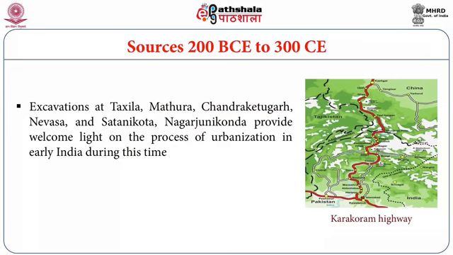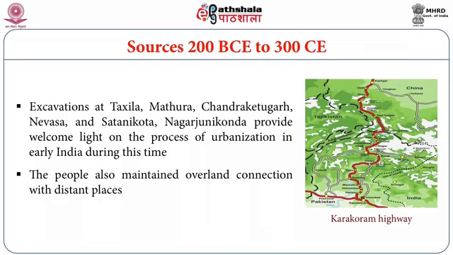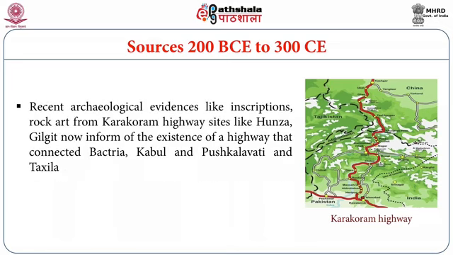Let us go to another part. Excavations at Taxila, Mathura, Chandraketugad, Nivasa and Satanikota, Nagarjunikonda provide welcome light on the process of urbanization in early India during this phase. The people also maintained overland connection with distant places. Recent archaeological evidences like inscriptions, rock art from Karakoram highway, sites like Hunja, Gilgit now inform of the existence of a highway that connected Bactria, Kabul, Pushkalabati and Taxila.